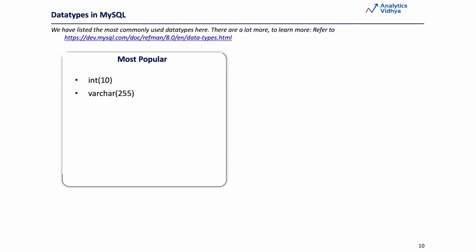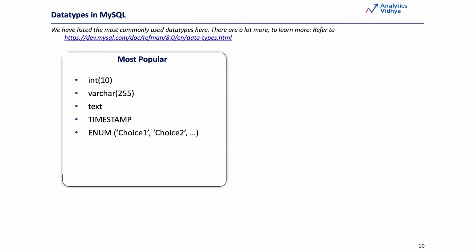Next is varchar, which is basically a string with some limit. Here putting the length is necessary. Text is used for free flow text. No need to specify limit here. Next is timestamp, which is used to store timestamps like when something is created or modified, when someone applied to a job, or when you ordered something on Amazon. So these kind of timestamp you will generally store in this table.